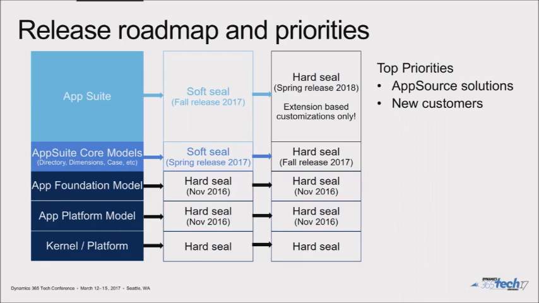Priority-wise, because this is such a large project, both for us and the ecosystem, we're focused on two subsets of the ecosystem right now. First of all is the ISV solutions and the ISVs that are on our AppSource site. We've already started some partner engagements with those individuals, and you'll see some data from those briefly. And secondly is new customers. We want to keep the technical debt down in the ecosystem overall as we move forward. So that's the second focus.